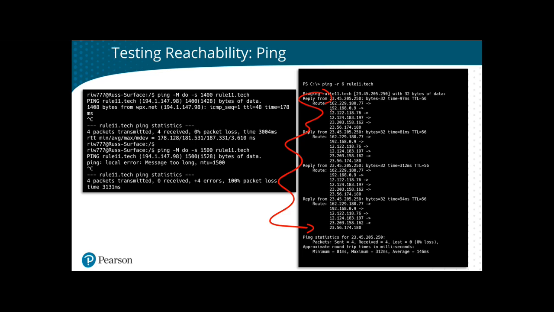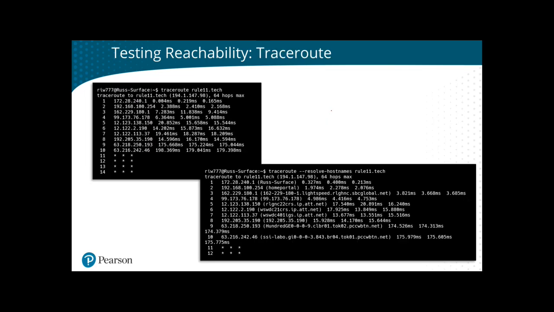So ping is available on almost every command line. Here's some trace routes, same sort of thing. What traceroute does is a little bit different. If you have a host and then a few routers and then your destination server, traceroute sends the first packet with a TTL of 1 so that you'll get an ICMP timeout on the first router.